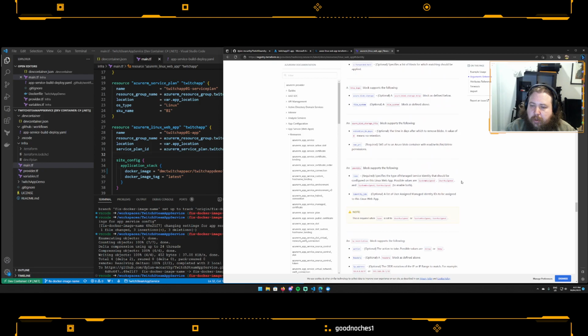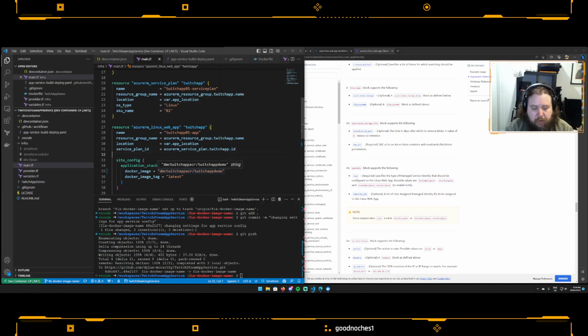Alright, keep going. Identity. So we want an identity block. We want type system assigned, and we don't need any IDs. So that's fine. And then I guess we just do that in here. So we just add in identity.